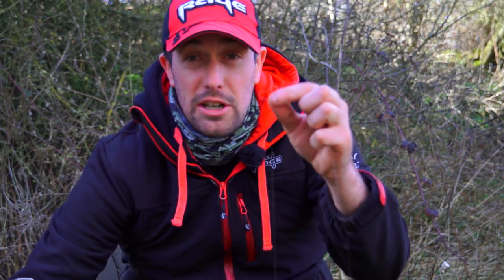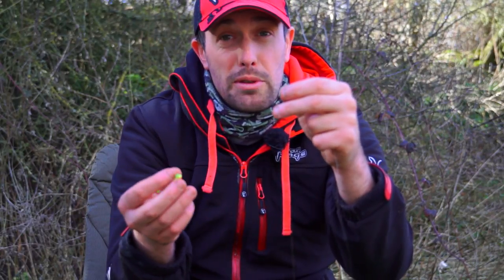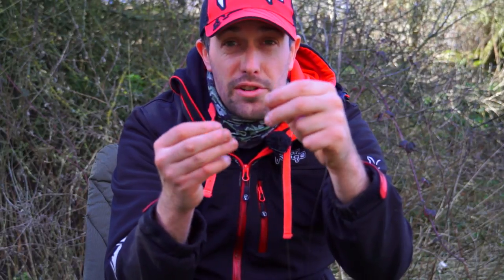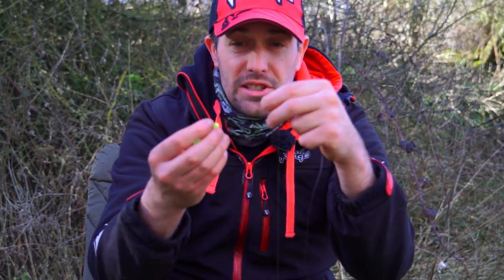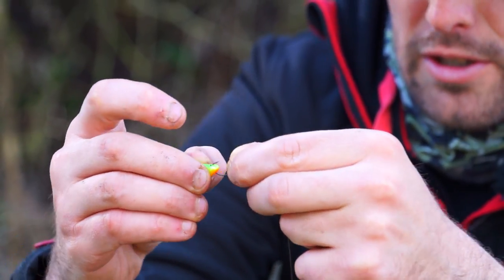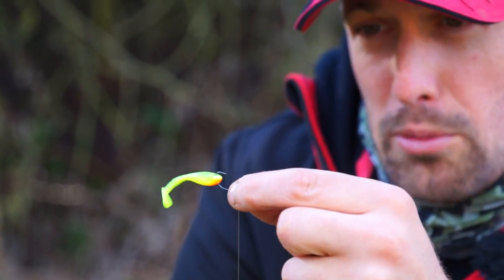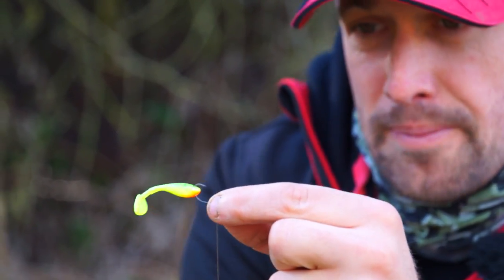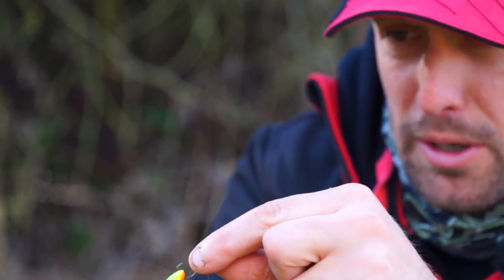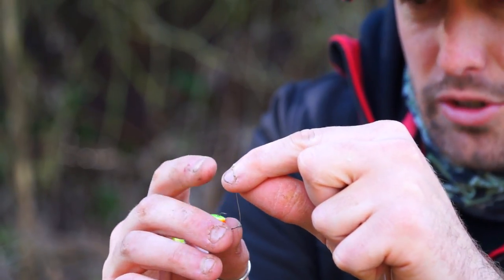Naturally, hooking the lures themselves is something that people are a little bit confused by. When you see people fishing with jigs, with a lead head, obviously the lure's threaded on, but to get the correct movement when you're drop shotting, it's a simple case of nicking the lure on through the top of that, and that means that you get a lot more movement than something that's impaled all the way around the hook, like so. And also, you've got a lot of hook exposed there, so that when a fish does take it, it gets hooked straight away.